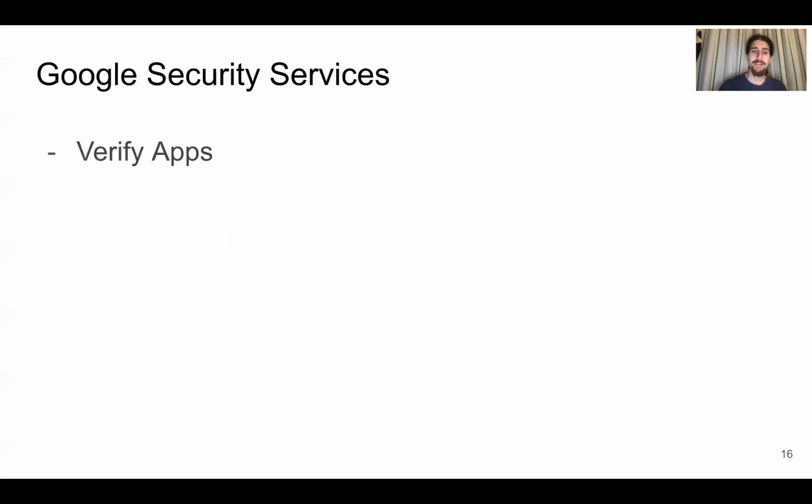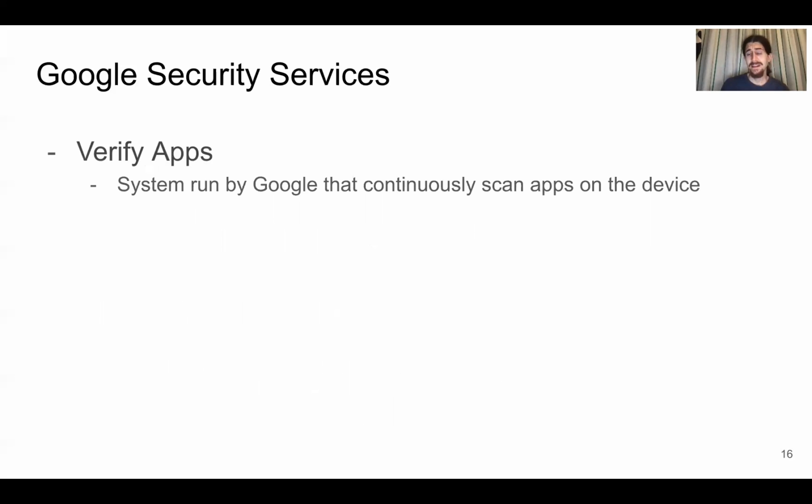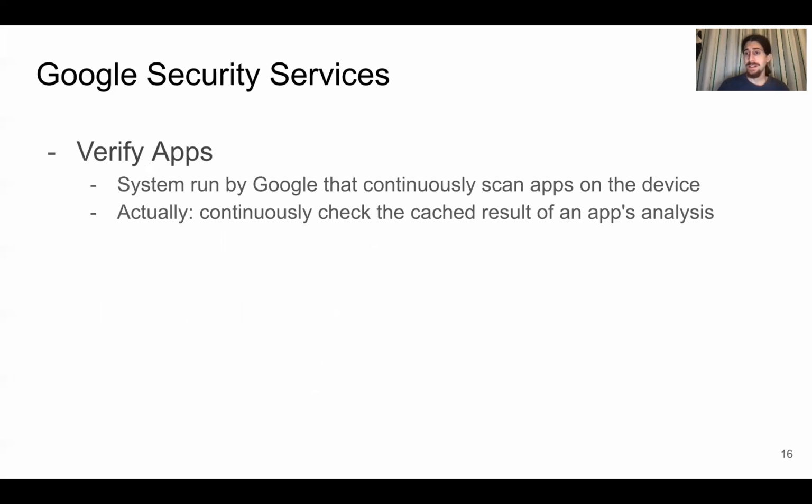Verify apps. So Verify apps is another service that runs on every phone. It's a system that checks every app that you have installed, and it checks whether that app is malicious or not. Actually, what it does is not really to scan the application. I guess it takes some kind of form of hash, and it checks whether the app is considered benign or not. If it's not considered benign, then I think Google has the power to stop the app, maybe even uninstall it. And so they basically have some kind of a backdoor.